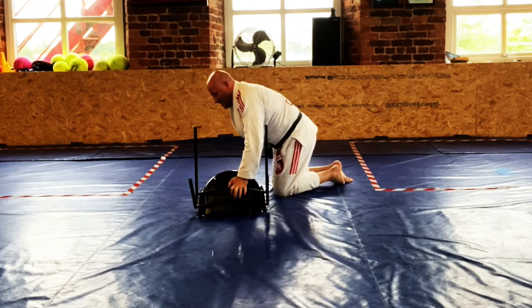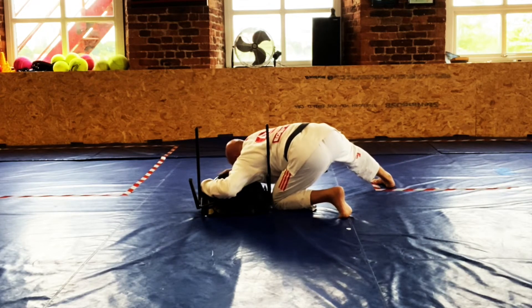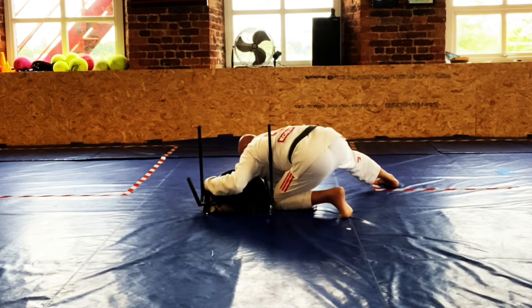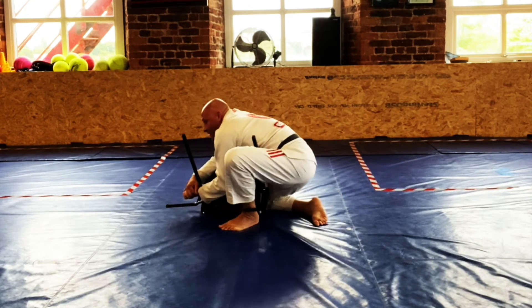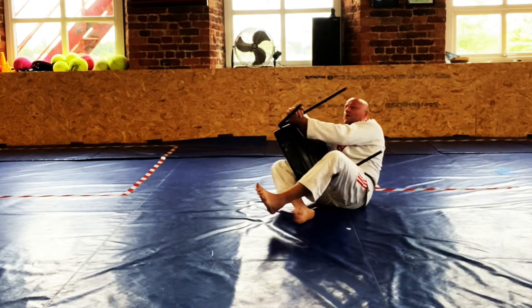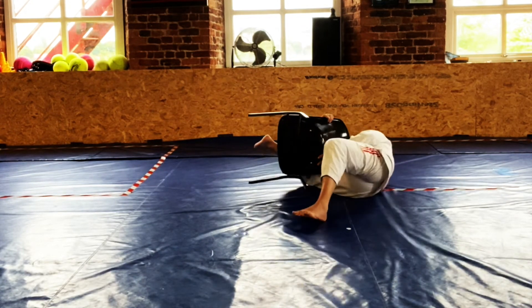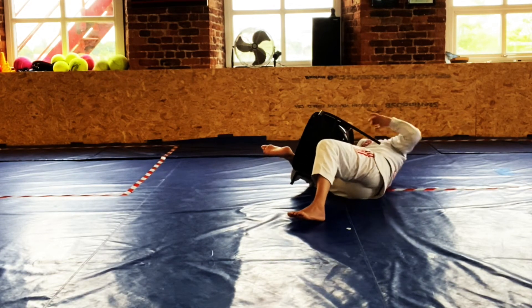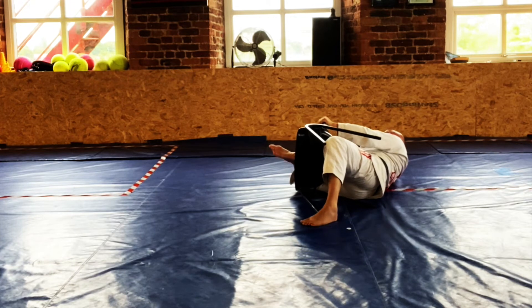This side — you can distract them, go for the collar. Get your head down, reaching inside, threaten the neck. You can give them a little bump, and then when the time is right, drive the knee and step over, clamp the hip, fall back. One hook goes in here, and then for the second hook — hold that point, don't let them run away. I really like to underhook the arm here at this point just to stop them from rolling away. Maybe grab the collar here as well — that's a good one.